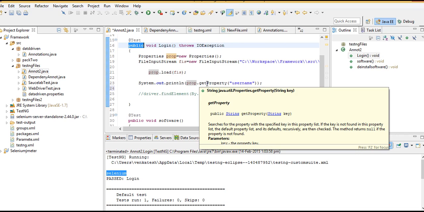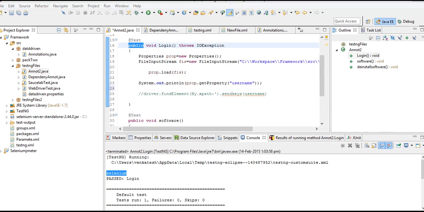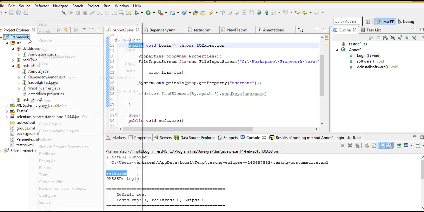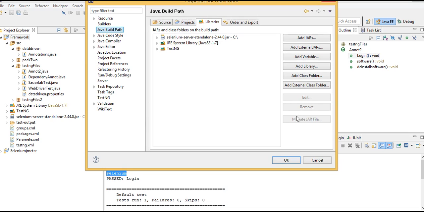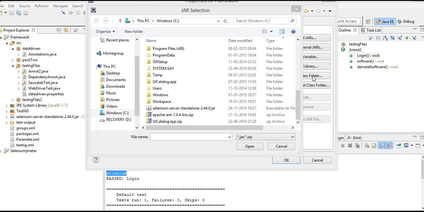So let me import the jars first. Go to the framework, right click, Properties, and Java Build Path. Right now there are no jars here. Add External JARs, and there is a Selenium jar. You can import this one jar and you will get everything. This is the Selenium server jar.